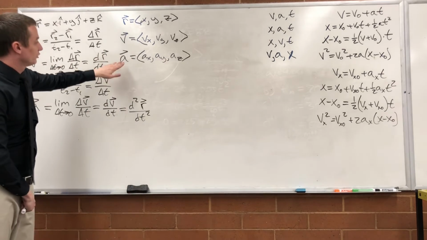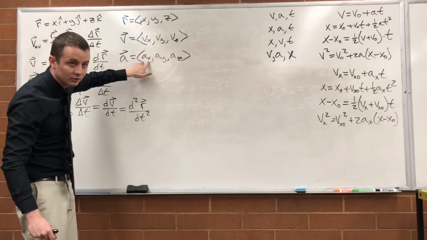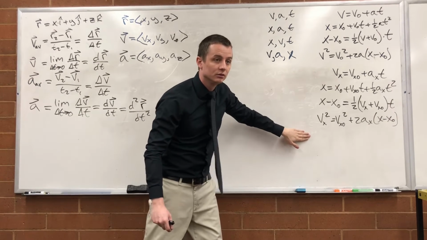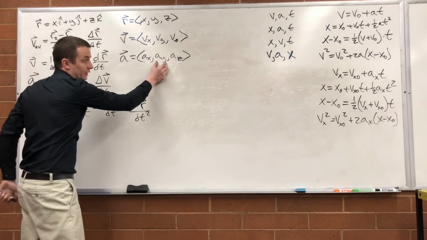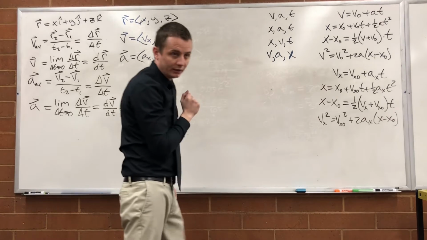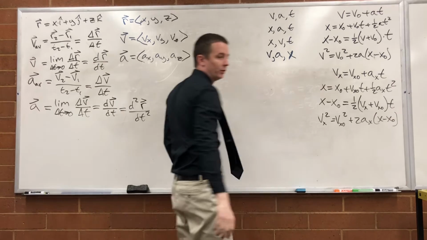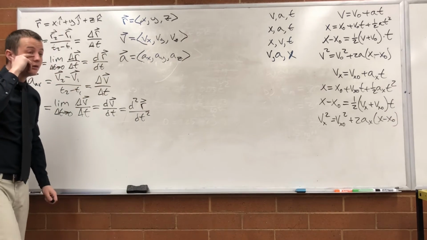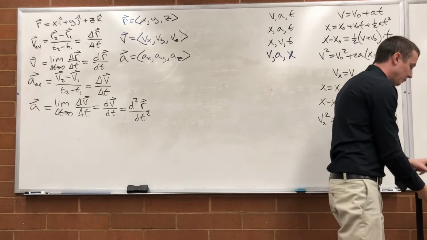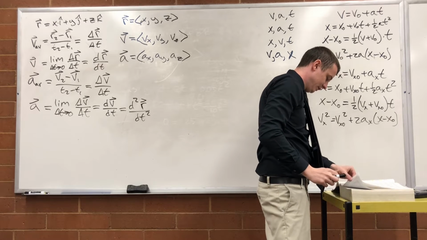So if I were dealing with some acceleration vector, and it turns out that the a sub x were a constant, then I know that these all hold. And if I found out that the a sub y was a constant, then I know that these all hold when I replace all my x's with y's. And similarly, if this were a constant, then I know that these all hold when I replace my x's with z's. That make sense? Okay. Yeah, it's pretty straightforward. It's just a lot of notation, and it's easy to drown in the notation a little bit.